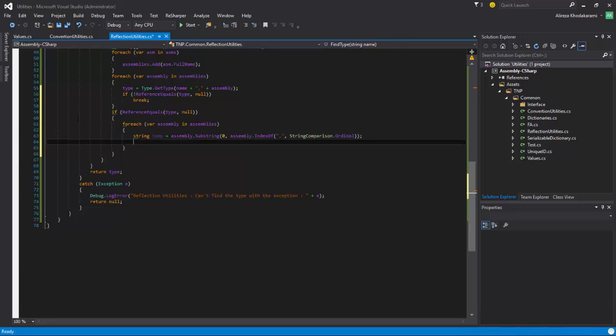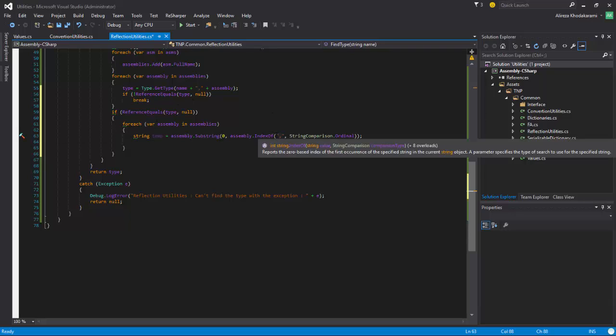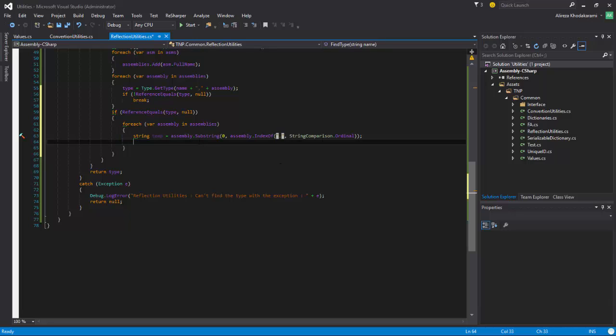Okay, what did I do? In the assembly, I'm getting the first part of the assembly before the comma, basically.